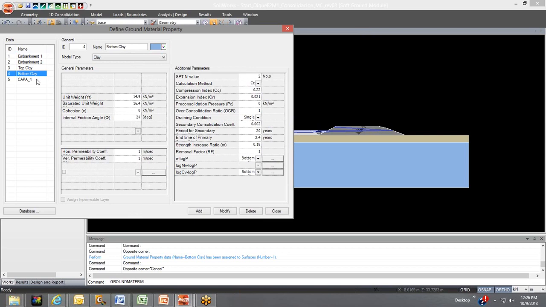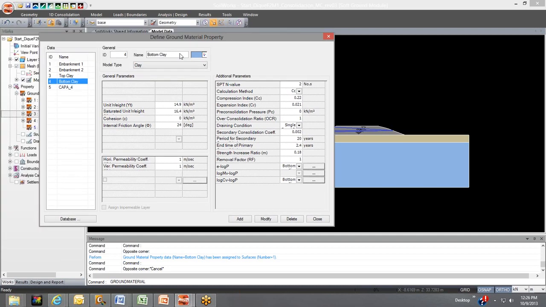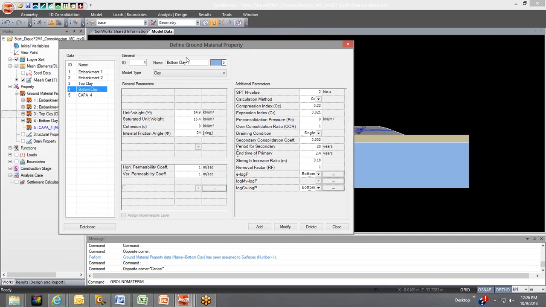The reason I did this is because when I was preparing this training session, I was referring to a tutorial which goes over how to do 1D consolidation using SolidWorks, and I'll give you a copy of that tutorial so you can refer to it later. Essentially, with that tutorial, there were two main clay layers, and I just used those same clay properties. So let's take a look at the first clay layer. As you can see, the model type is specifically clay.